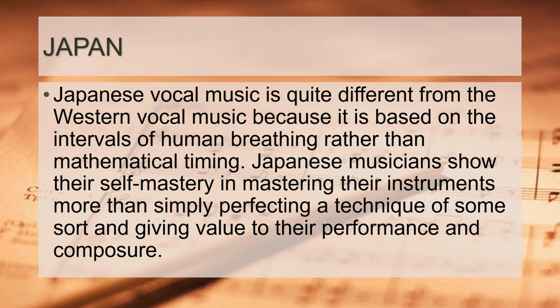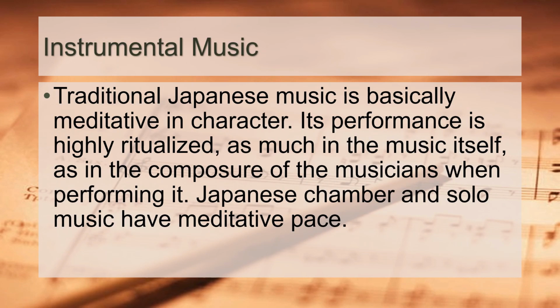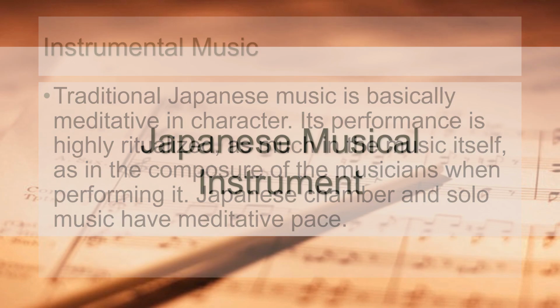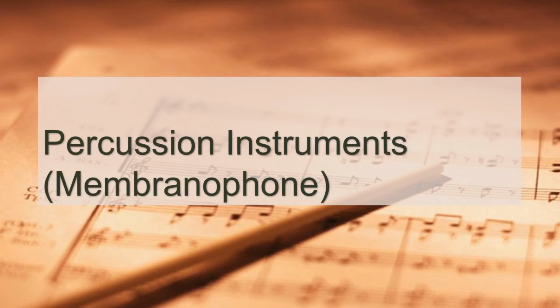sort and giving value sa kanilang mga performance. And ang traditional Japanese music, basically, ito ay meditative in character. Its performance is highly ritualized as much in the music itself as in the composure of the musicians when performing it. Ang Japanese chamber and solo music have meditative. So let's talk about the different Japanese instrument.